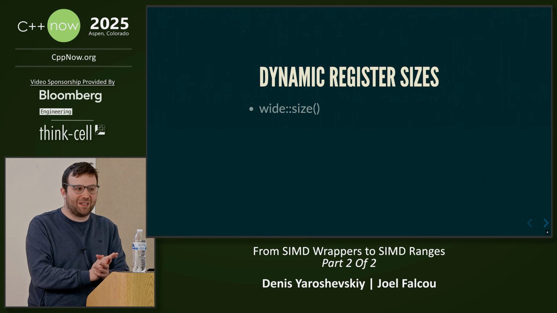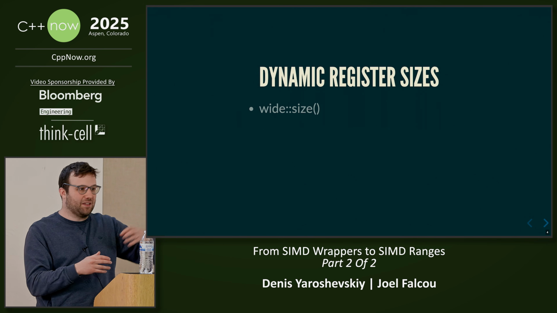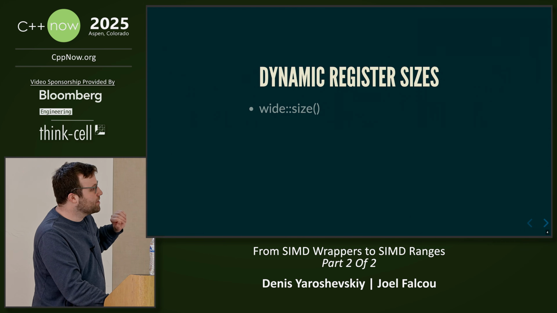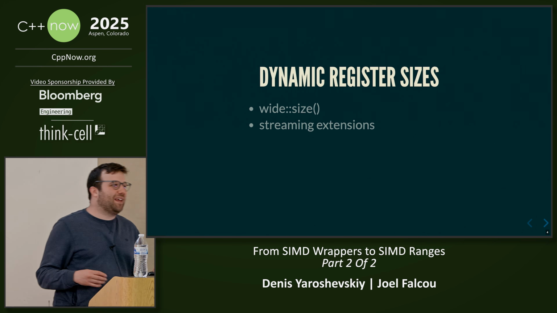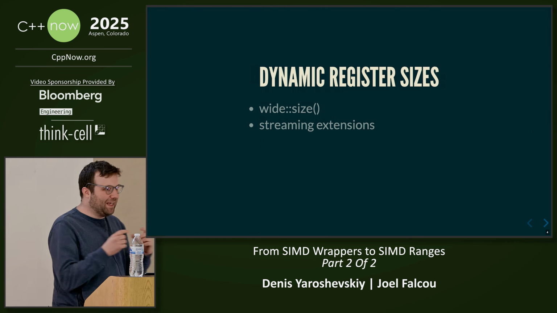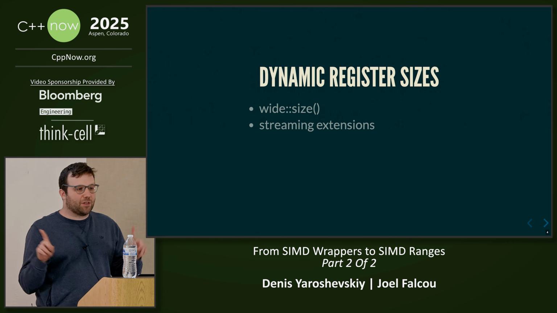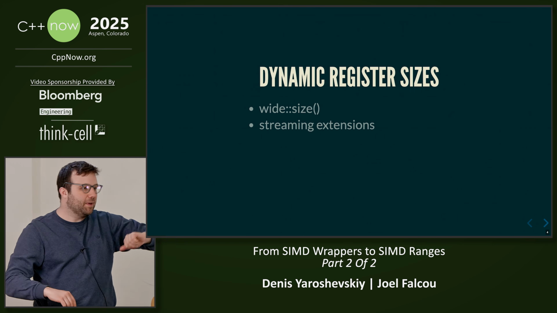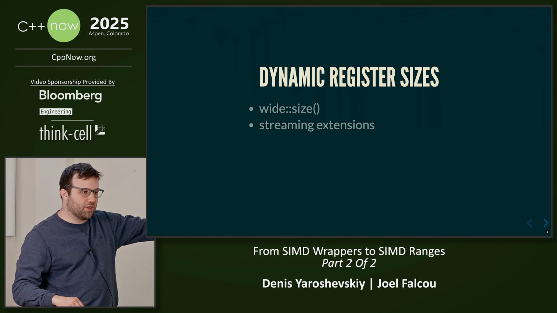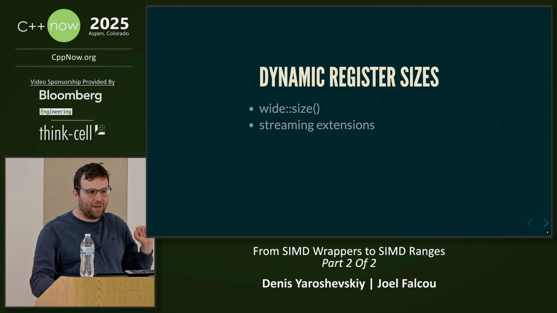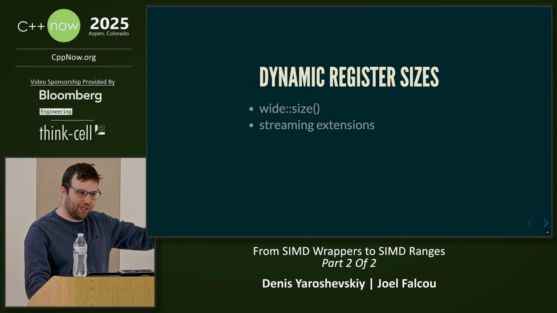On ARM, it mostly will be 16 bytes, but it theoretically can support a server that would prefer a really big one. And it exists, servers that have 64-byte registers. And it's more than that. I'm saying your machine knows your register size, and that's not necessarily true, because on ARM again, there's a thing called streaming extensions. To the best of my knowledge, it's not really done that way anywhere, but the idea is that you have 2 sets of registers and you can switch. You can say, now I'm going to use a different set of registers of a different size. So you can switch from 16-byte registers to 32-byte registers. There's a little bit of overhead to switch, but then you get faster.